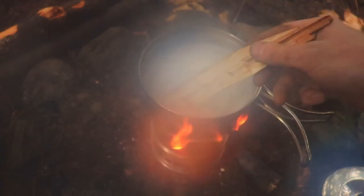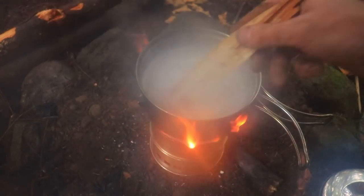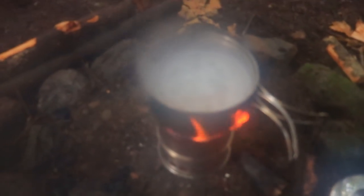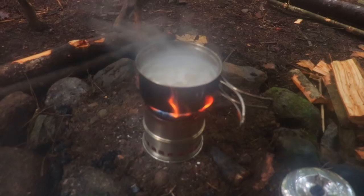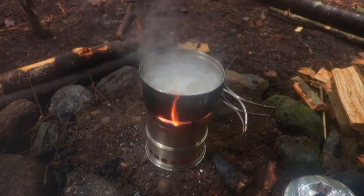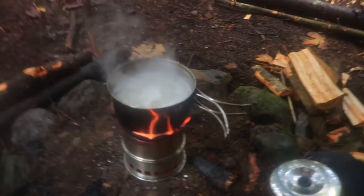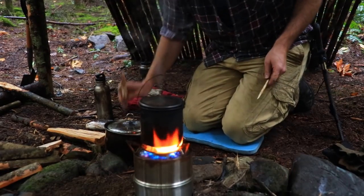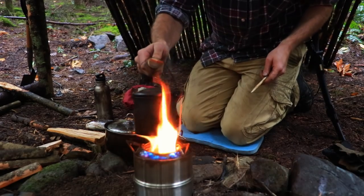So with this Uncle Ben's, you're supposed to simmer it, not just boil the crap out of it, basically. So I'm gonna have to play with that a bit. I'm gonna try to make coffee at the same time. Ooh, did I steam up my camera? I think I steamed my camera lens up a bit. But I'm gonna try to make coffee at the same time. Well, water for my coffee is definitely boiling now.